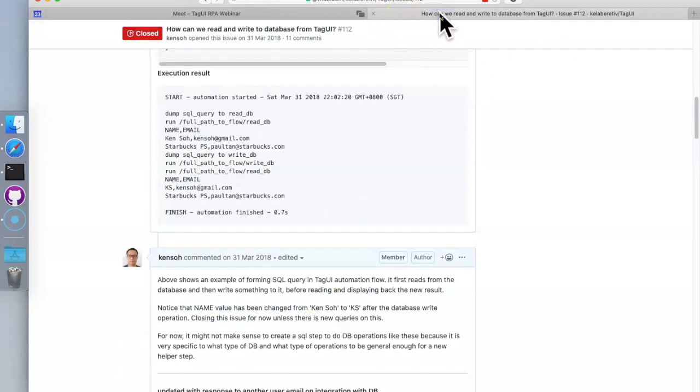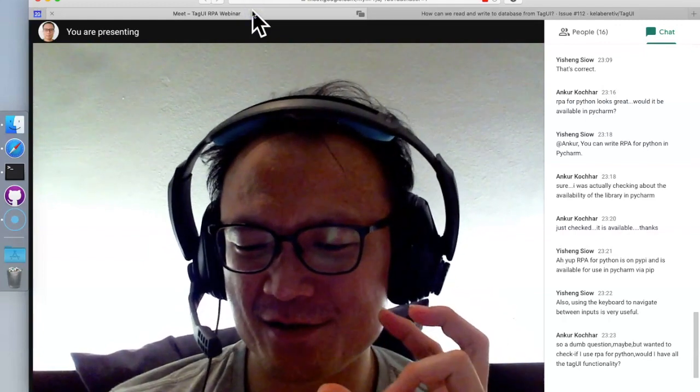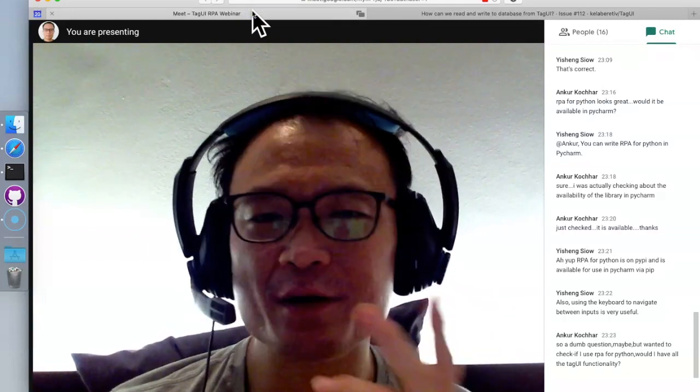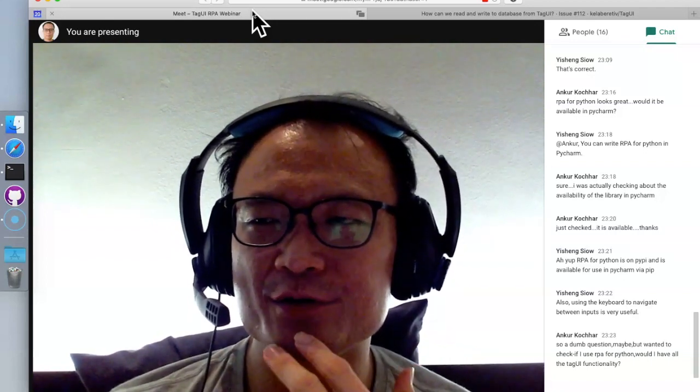And in fact, for most of the commercial RPA tools, they've already gone above and beyond RPA. Traditional RPA is where you do things on the UI layer, which don't really involve database integrations or API integrations or even email integrations. But the commercial RPA tools have already done a very good job with that.